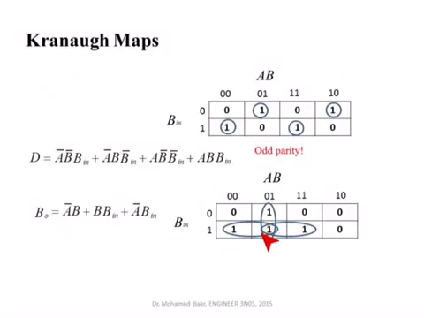The last one that remains is this one here. This one will give you 1 if B is 1 and Bn is 1. Okay, so this is B Bn. We can implement this, of course, as a sum of products. There is no problem.